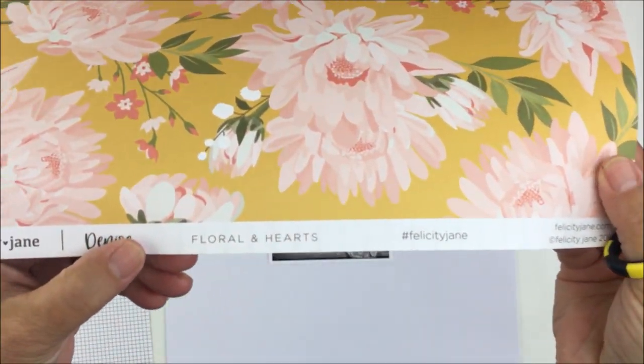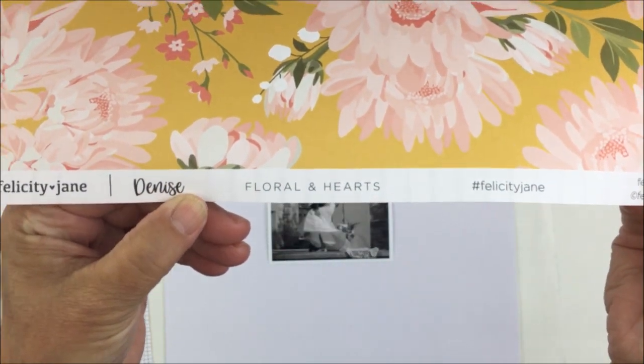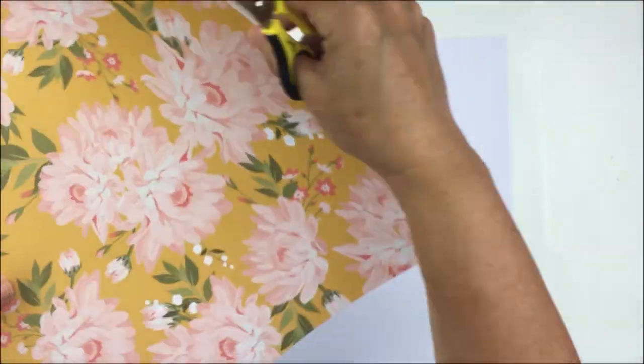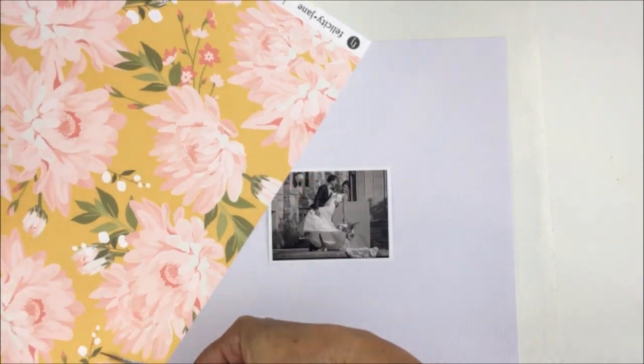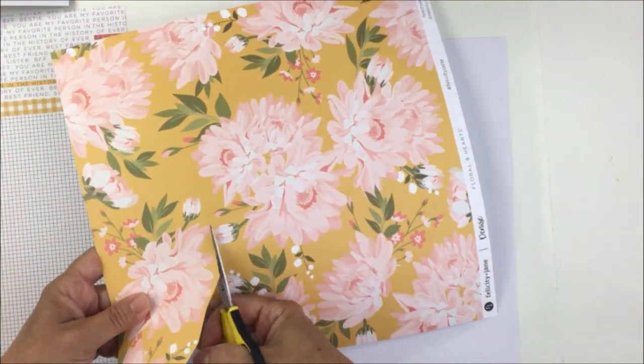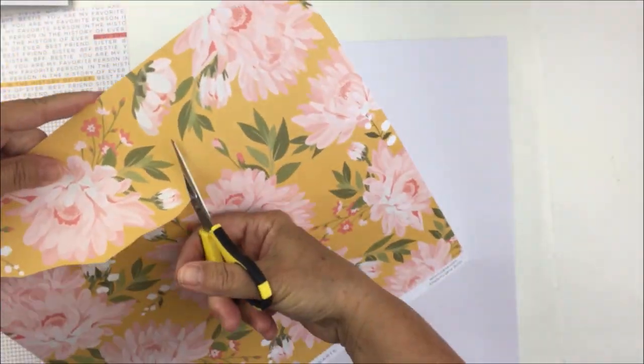I've got another layout here for you today. I am going to be using the gorgeous Denise collection from Felicity Jane. And I wanted to use this really pretty floral paper here, and I wanted to fussy cut a bunch of these flowers out for my layout today.